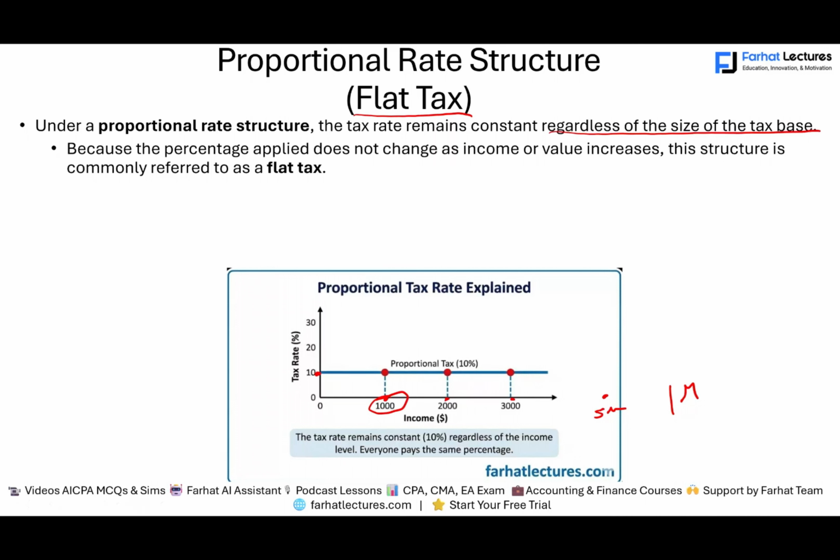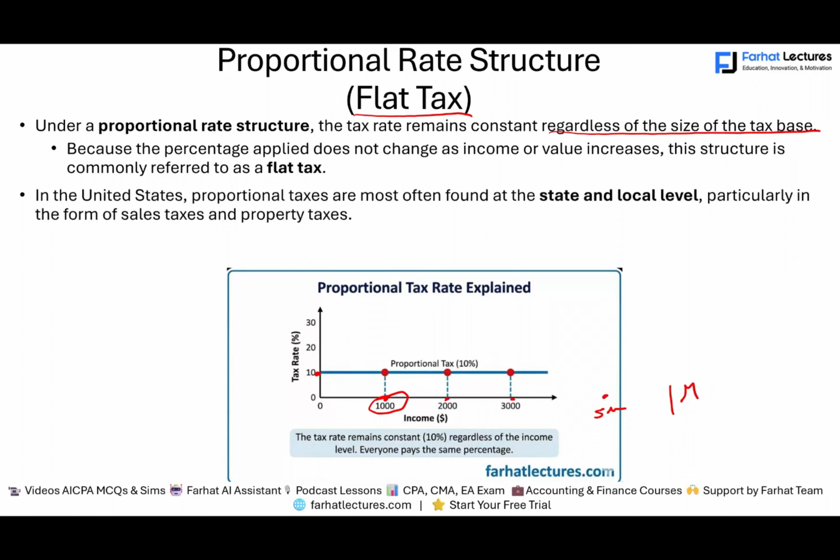Do we have this system in the US? And the answer is yes. If you are familiar with the US tax system, most often state and local. For example, I live in Pennsylvania. My local rate is 1% and my state rate is 3.07%. That's it. Whether I make $1, $10, or $1 million, as long as my tax base is subject to the tax, I pay the same rate on all these earnings.